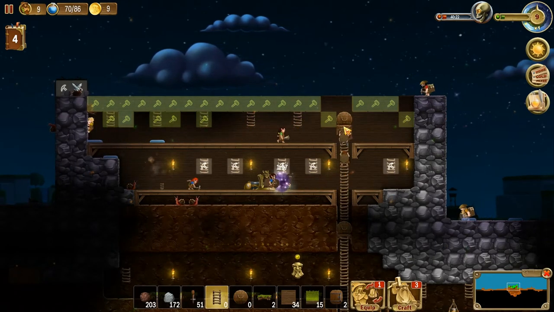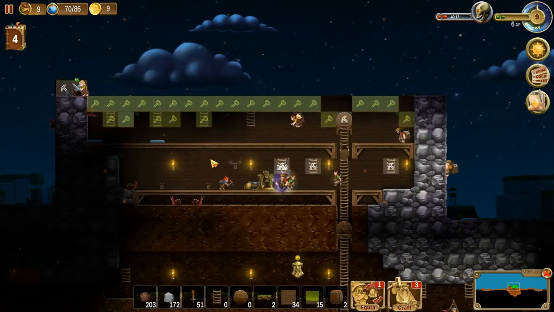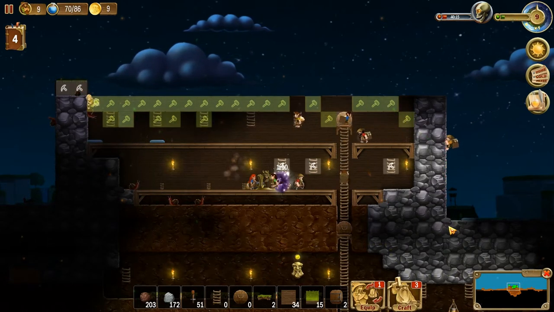This ladder needs to go... Actually, this needs to go away. Remove wooden hatch. And these ladders all need to be brought back. We do need a lot more wood, though.